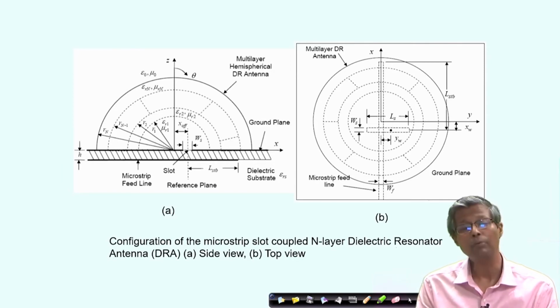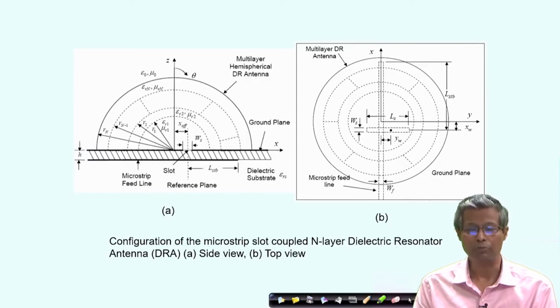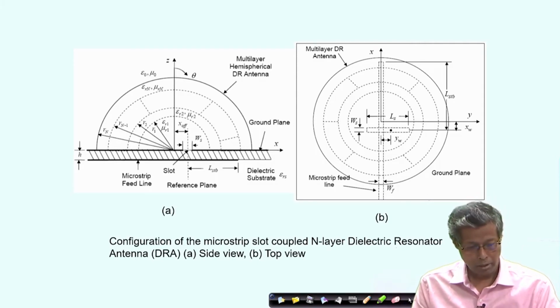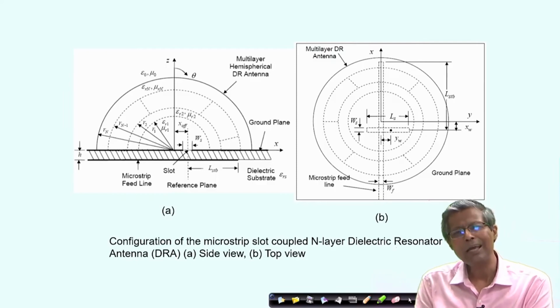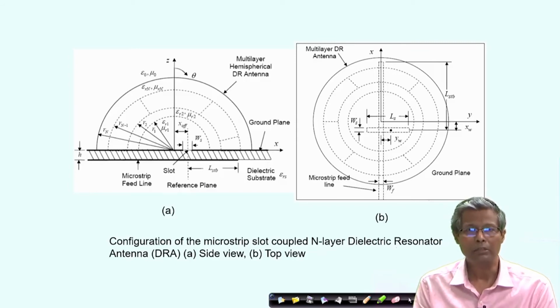rectangular waveguide or the circular waveguide can be more generalized to the modes of an antenna and enable us to arrive at an optimum design. Okay. So, these modes of the DRA are of the TE or TM to R type, where R is the radial direction, but we will come to that. Unfortunately, a rigorous analysis of this kind of antenna structure in terms of the modes is actually beyond the subject matter of this course.